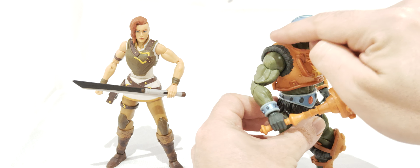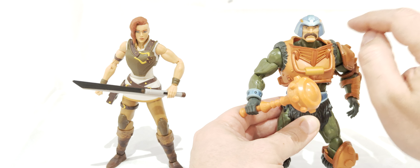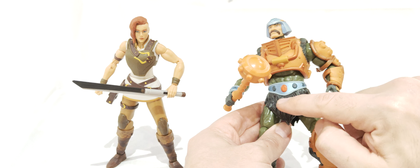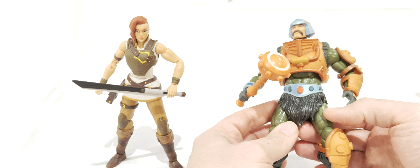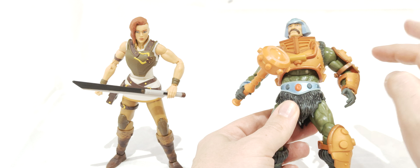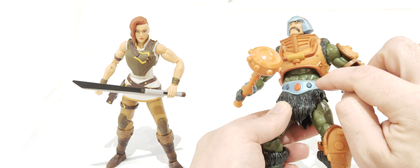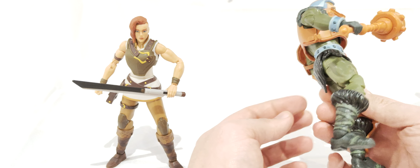The face, he's got the helmet which is painted, and obviously the face with the moustache, the eyes and the eyebrows are painted and done extremely well. The normal furry loincloth sort of thing which they've done here, and the belt that goes across, which is lots of different paint that they've used for this. So you've got a light blue, red, and then grey going across here. Oh no, actually I think that's the colour of the plastic, and these bits are painted here as well, like a darker colour there. And the boots are also painted.